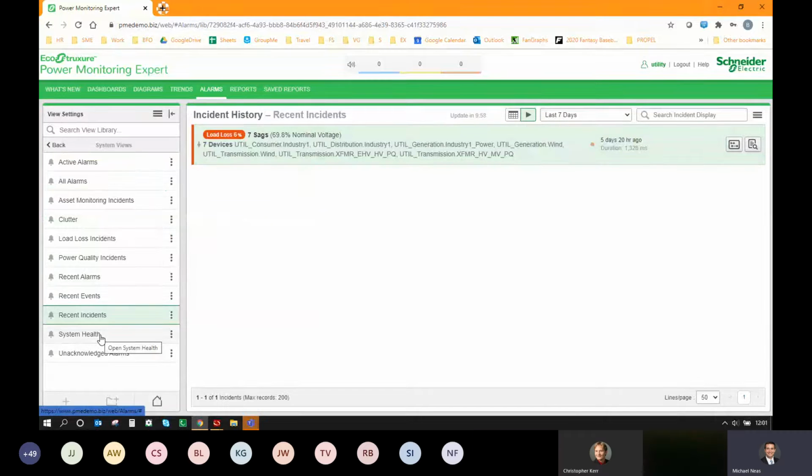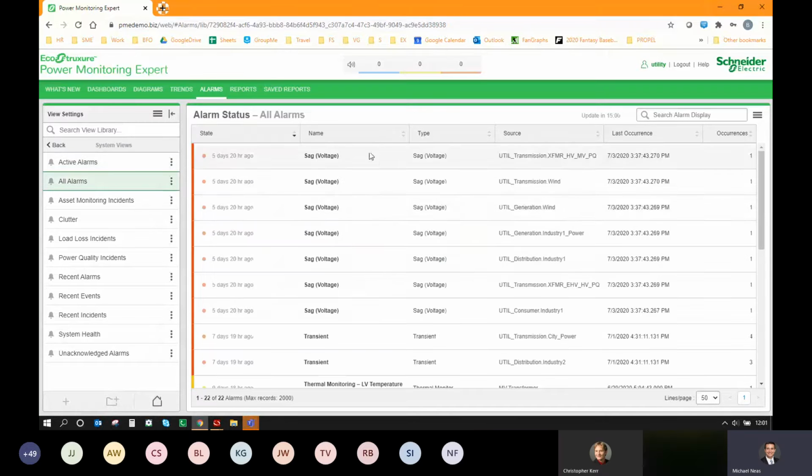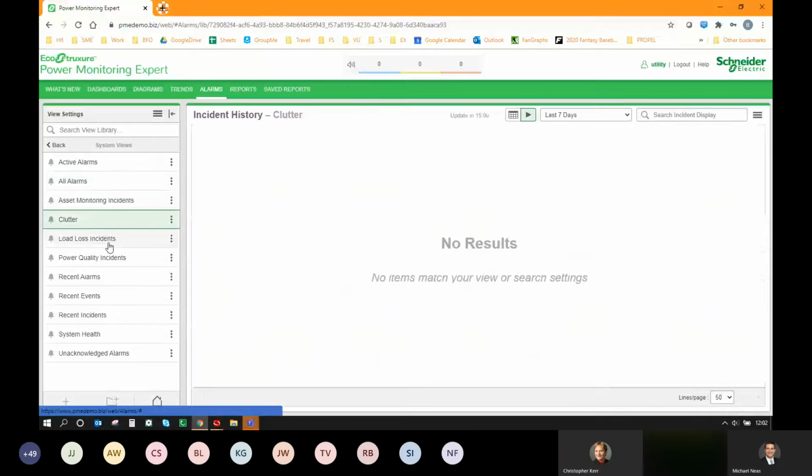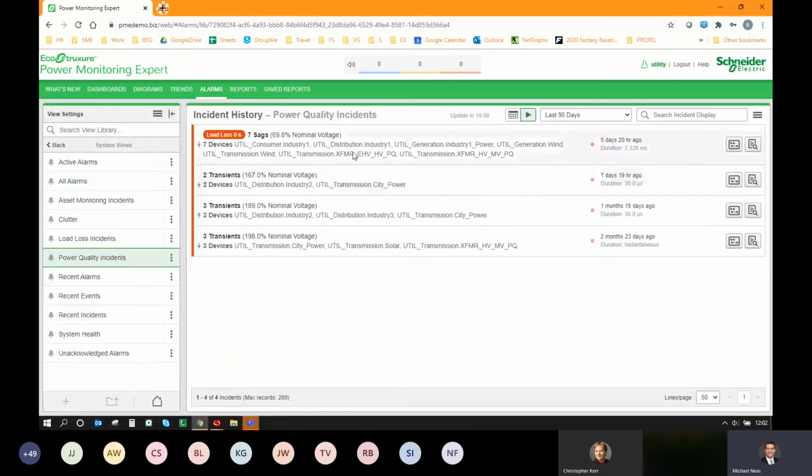You can save a bunch of different items here. This one's showing recent events, but you could also show me anything that's active right now. In this case, we don't have any active alarms. You can show me all alarms that have occurred, or show me all the power quality events that have happened.